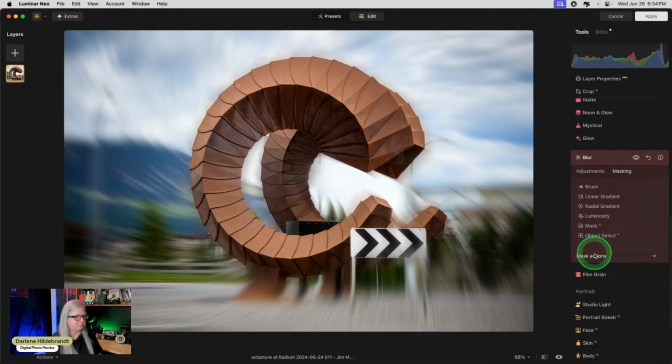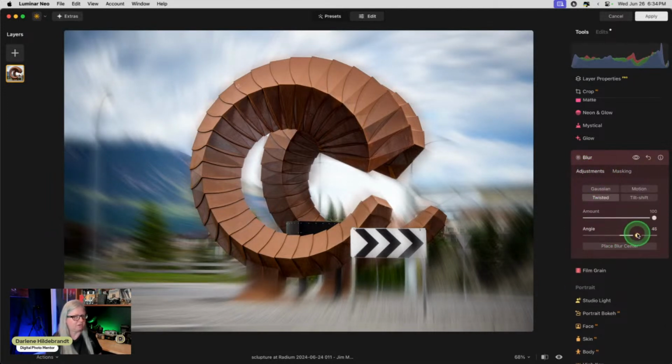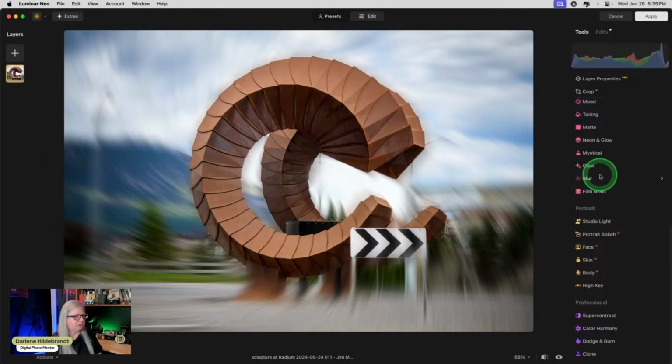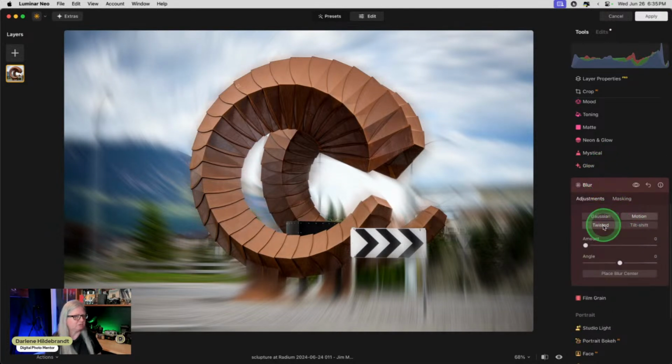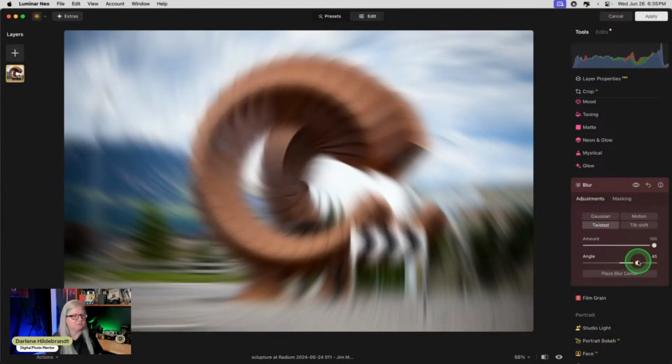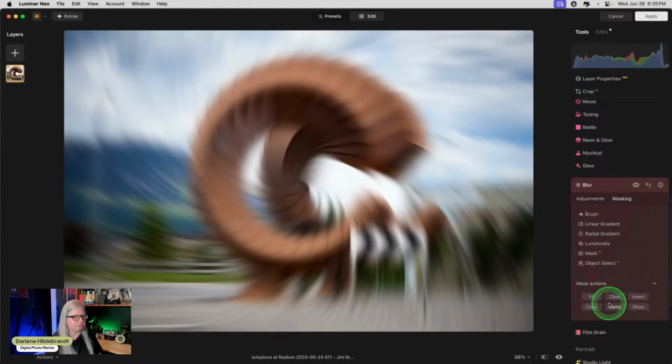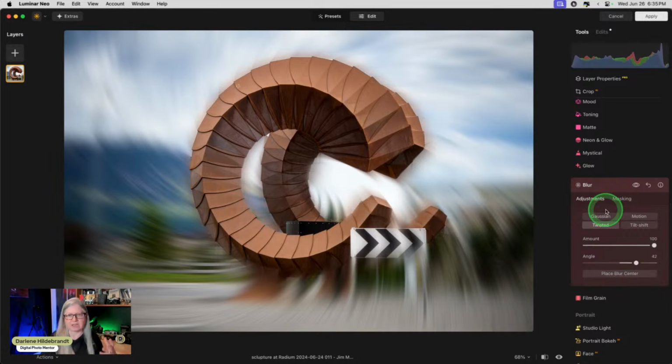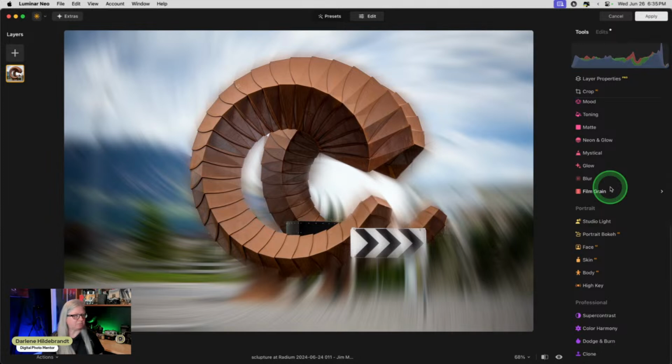But before I disappear from here, I'm going to copy this mask, okay? And I'm going to make note. I like to go 45 degrees, okay? That'll give you the maximum amount of twist, okay? And then I'm going to do it again. So blur, twist, 45 degrees. And I copied the mask, so we'll paste it. And it just adds to the blur effect. Okay. So that's kind of cool. So I would approach this one more like this and go with something a bit more abstract.